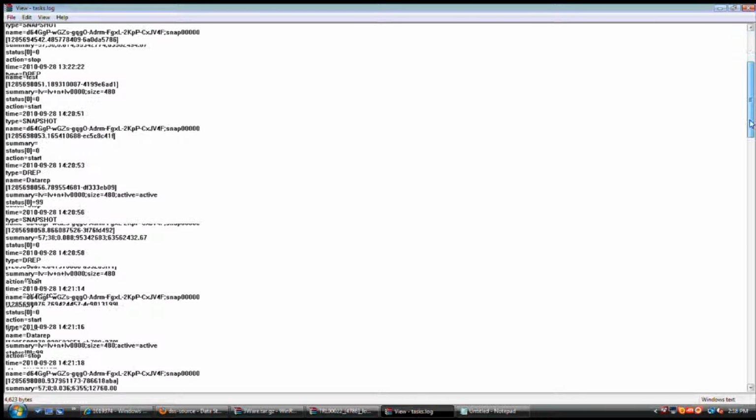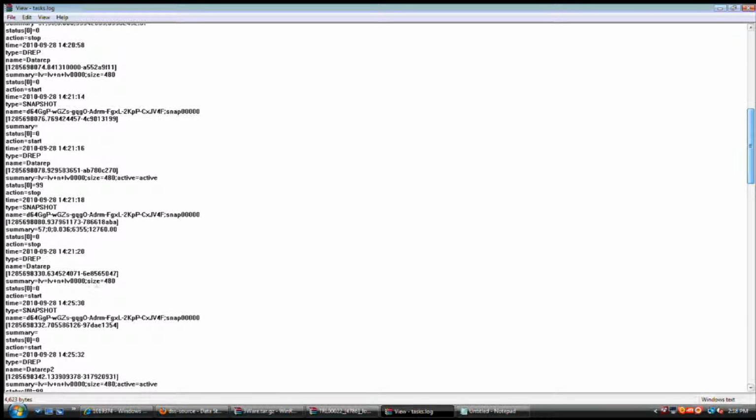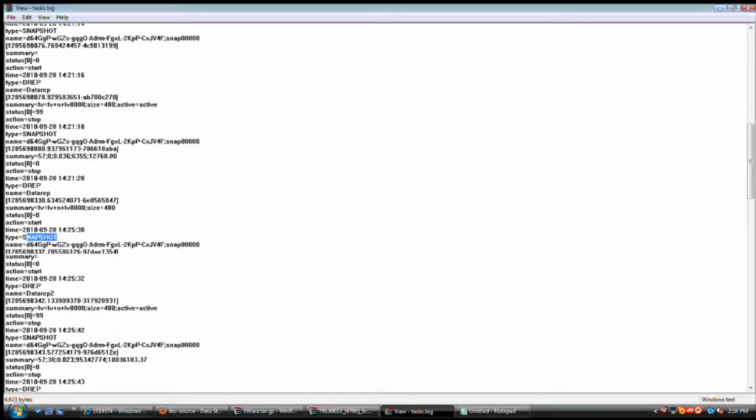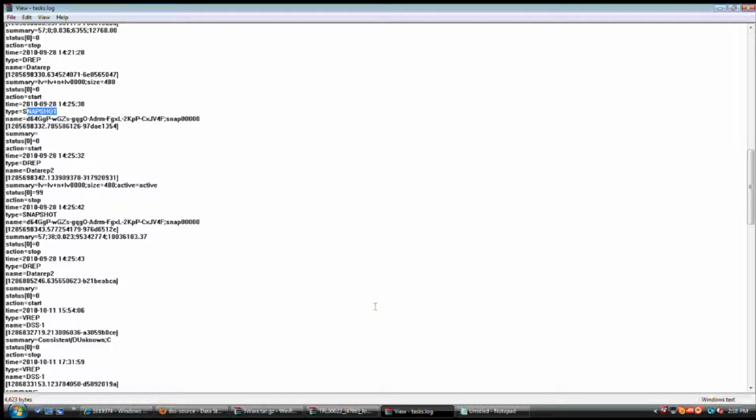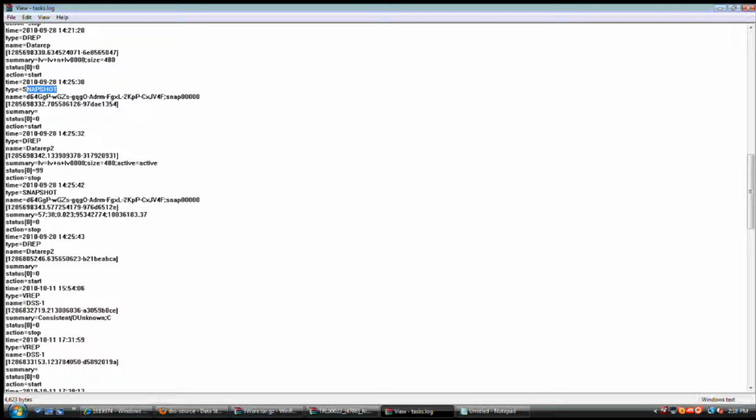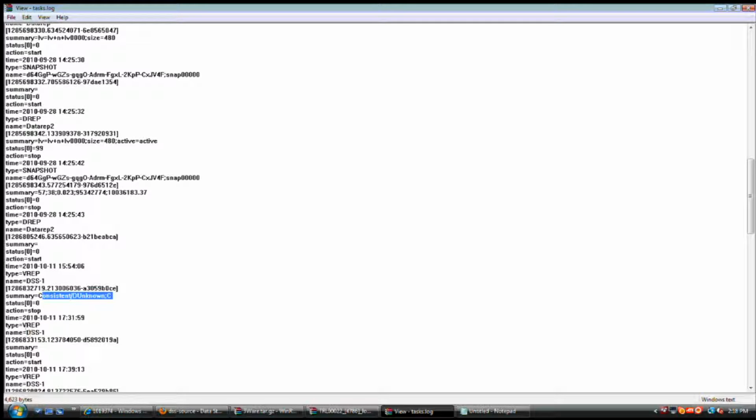Again, once you get familiar with the logs, you can pretty much start being able to navigate around better. So here's all the tasks related, like I say, I have a snapshot that was scheduled on 9/28, and it looks like it started, and then of course it stopped. Then there's other tasks that will be associated if we scroll down. Here's the data replication. So that would be replicating NAS shares, and here it's showing that the logical volume is 00. It's to start. It's using the snapshot because data replication uses snapshot.